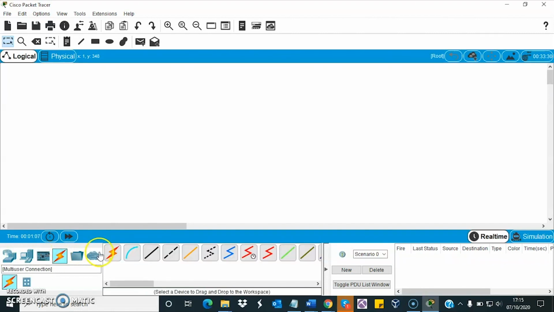The next icon shows the connectors. Now, under connectors, we have different sets of connectors that we use. So, cabling. We have the console cable that's used for management purposes. And we have the copper straight through. And we also have the copper crossover cable as well.